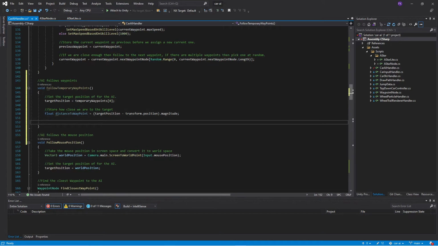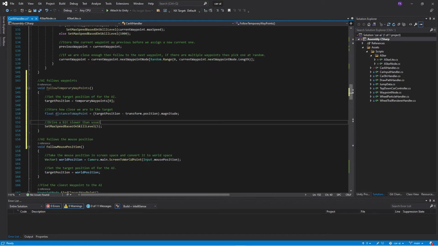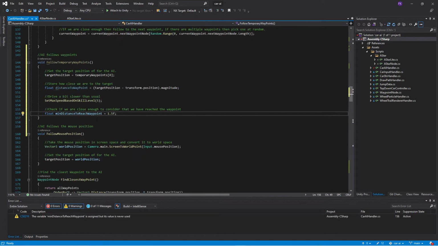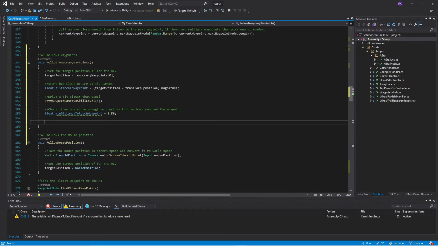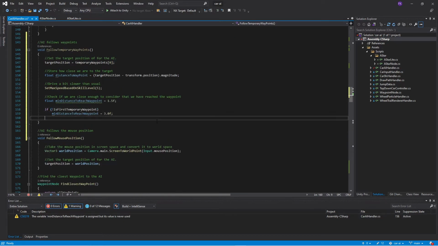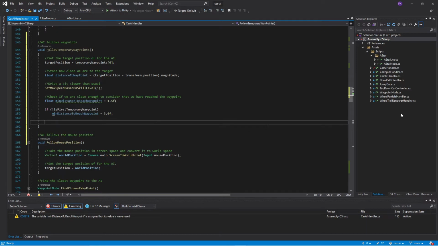And then we want to drive a little bit slower than most of the time. So we're setting our max speed to 5 so that we can get a little bit more control over the car. And then we want to have some minimum distance. Okay, how close are we going to be to consider that we have reached the waypoint? So we start with 1.5, but we only need that for really the first waypoints, because the first waypoint is essential that we hit. The other ones we can have a little bit larger distance to avoid jittering and stuff like that.